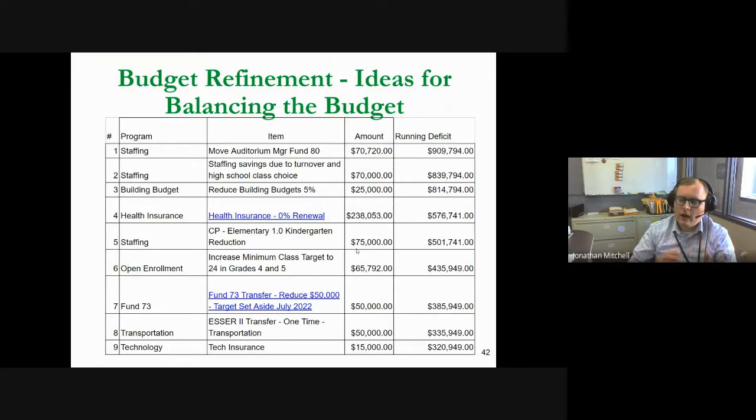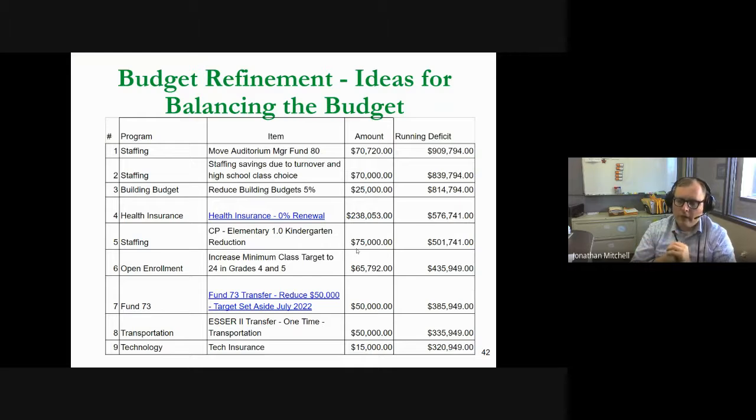We've looked at our OPEB transfer, so dollars that we pay for benefits that were accrued as of 2012 by staff members. And the district on an annual basis has costs for staff that had accrued benefits that are retiring from the district, and being able to adjust down based on decreasing costs next year, adjust that down $50,000.